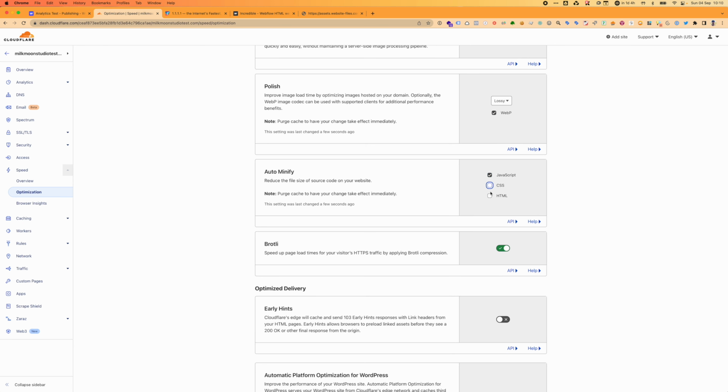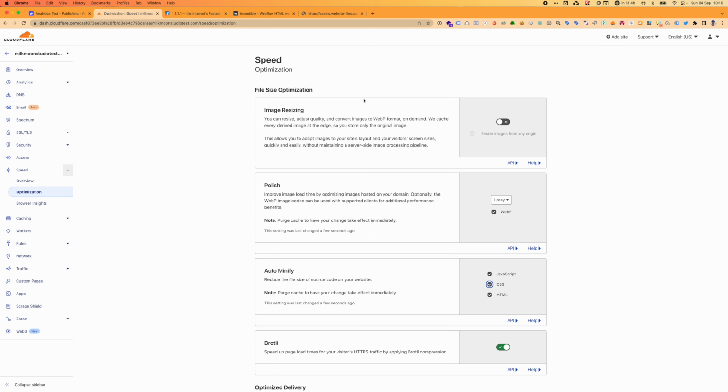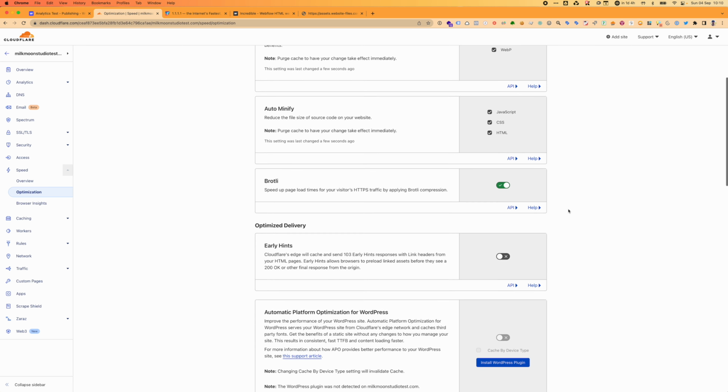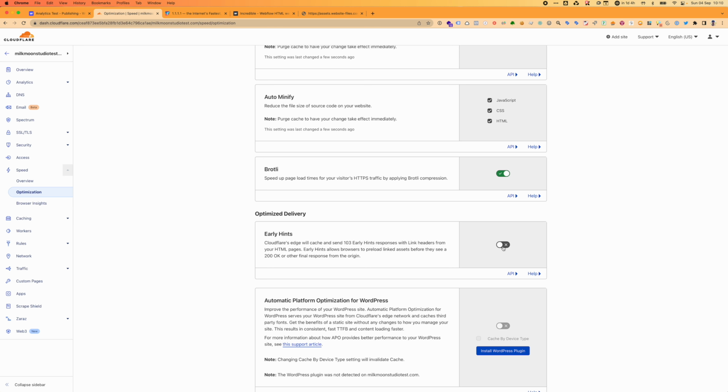We want auto minify on. These optimizations we're applying now are sort of the default, right? It'll apply to everything that we don't apply to page rules. So we're going to set up rules in just a bit. And if anything is missed by a rule, it'll apply these settings. The rules override this. Early hints, useful.